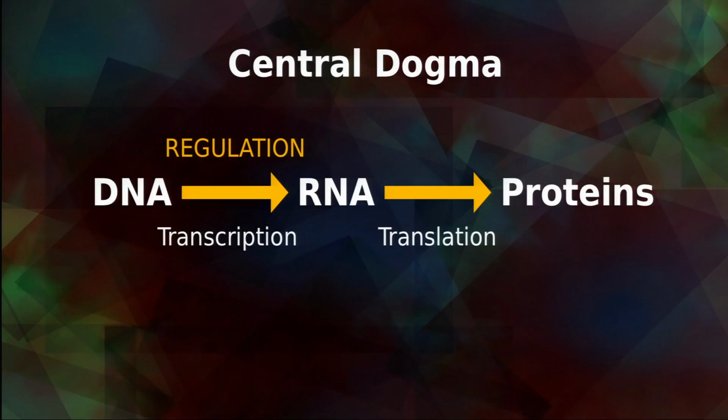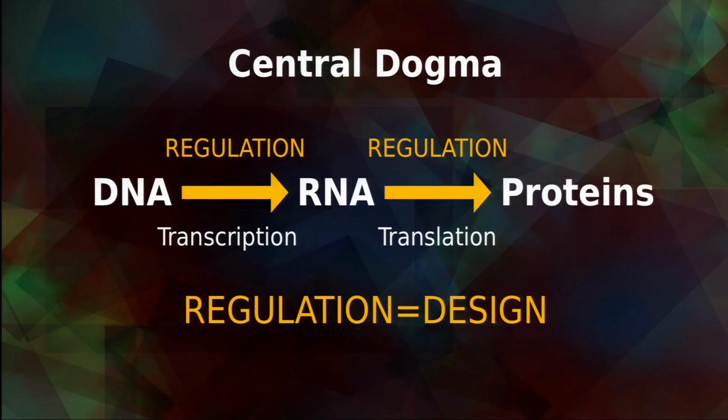And what we're finding out is that a lot of that 98% is involved in regulation, okay? Because these processes have to be highly regulated. Because remember, all the DNA is in every cell of your body, right? But you need brain cells to produce brain proteins and liver cells to produce liver proteins, right? You can't have all the DNA expressed in every cell. They need to be specialized. So there's a lot of regulation there.